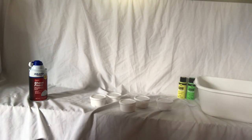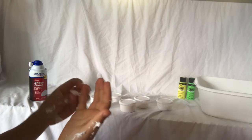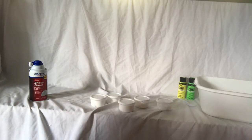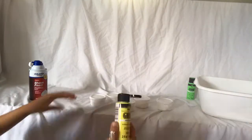Follow along. Let me see if I can maybe at the end make a whole other one with what's off my hands. Put in the comments yes or no. So now, oh look at that, look what I made. Anyway, come on, let's color this.